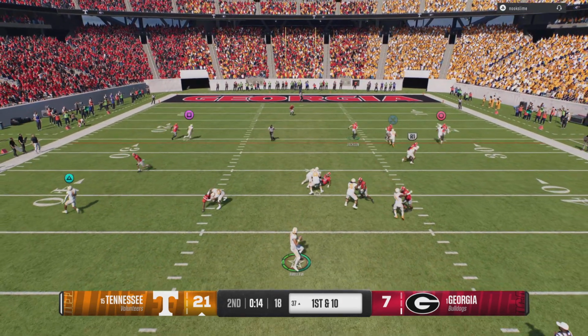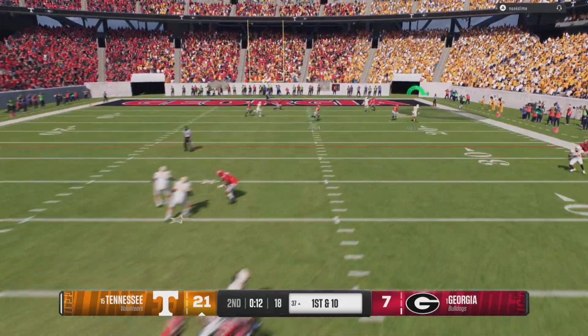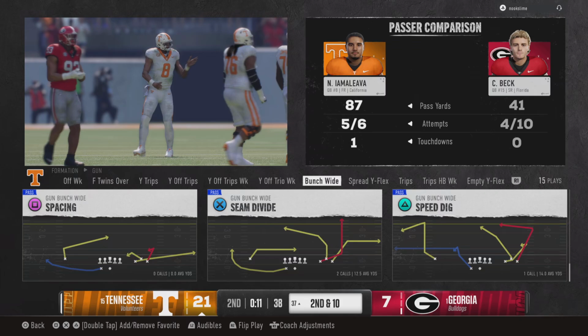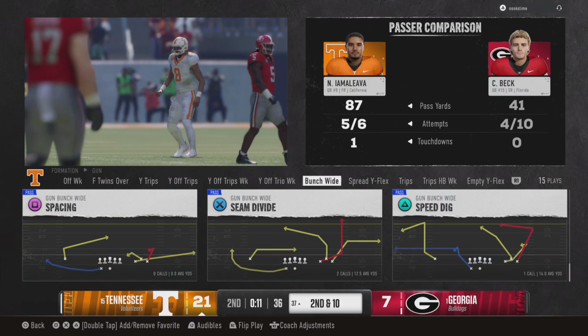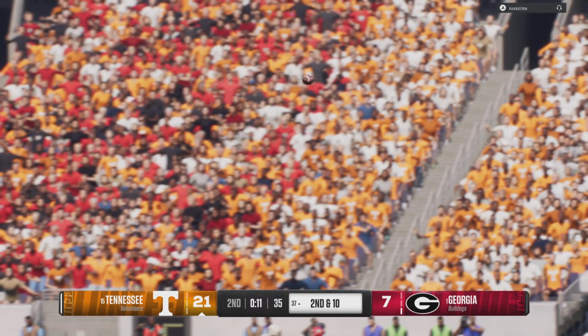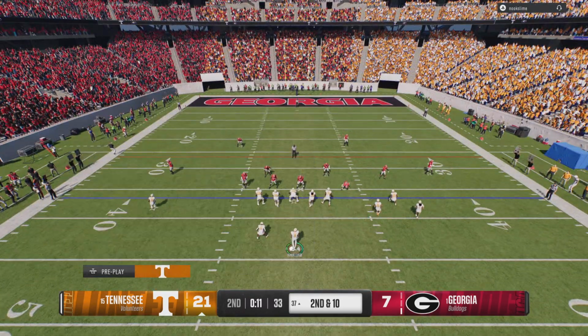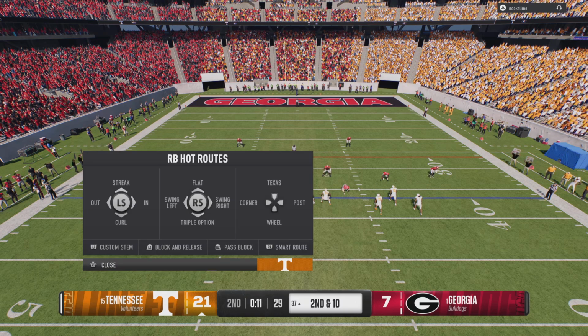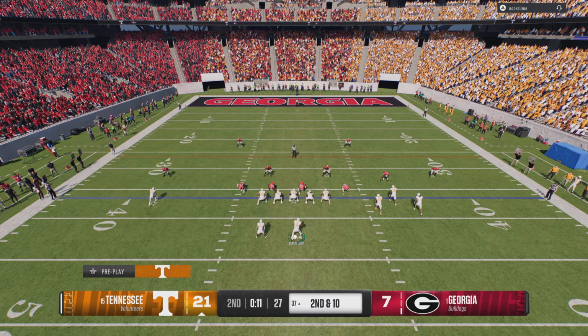Looking to move it through the air. He's going for a big play downfield. And it was worth going for a chunk play, but the long pass is incomplete. You know, it's a good decision by the QB because his intended target wasn't open, so throw it out of bounds, and you can live to play another day here on this drive. Just a few seconds remaining here as they try to put something up before halftime.